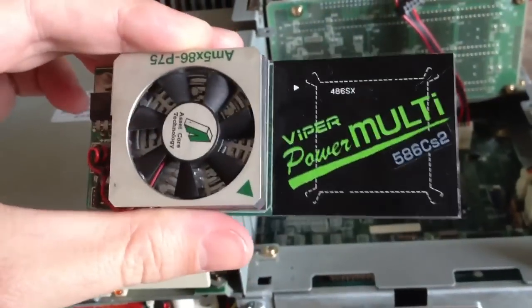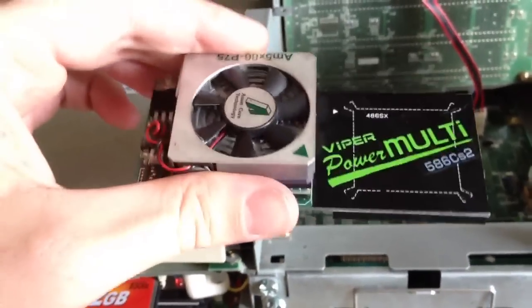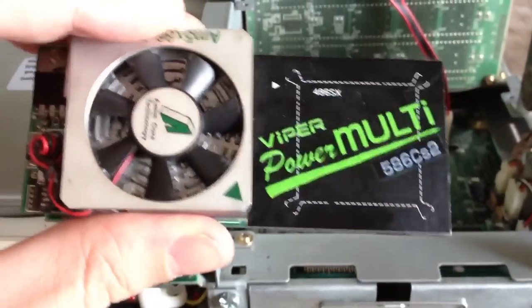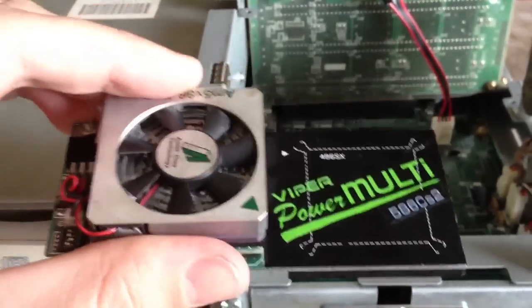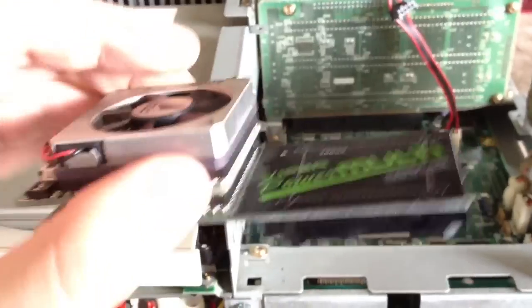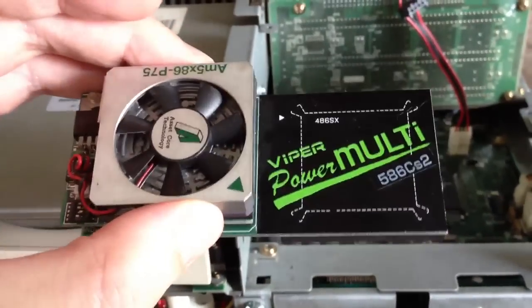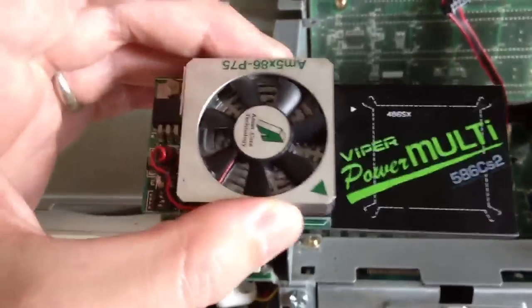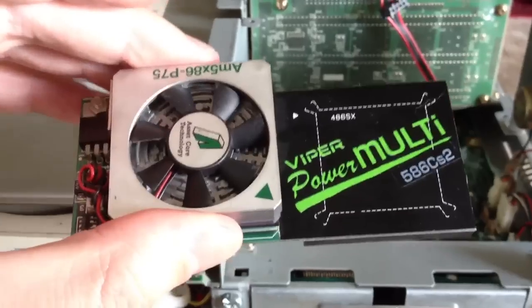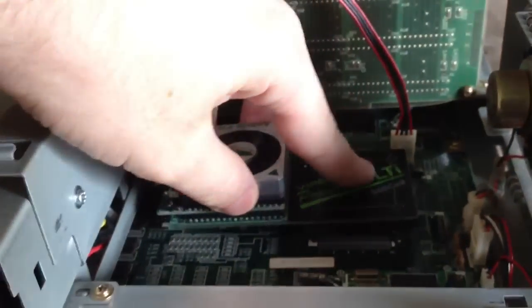If you can imagine something like this today that would plug into a 2 gigahertz Core i7 and simply plug on top and increase the CPU speed up to 8 gigahertz, it would be pretty amazing. You just don't see stuff like this anymore, but definitely a cool piece. These can be very difficult to find, as any of these third-party CPU accelerators are. And that goes across any hobbyist computer scene, like Amiga stuff or X68000 especially. They can all be extremely hard to find. But I lucked out on this one, so install will be pretty simple.